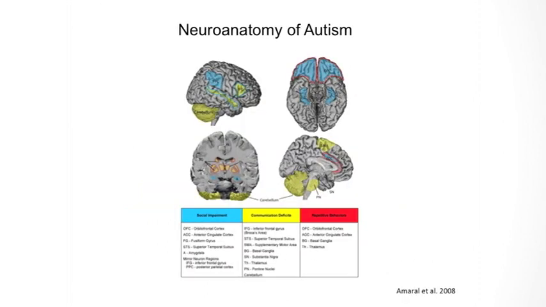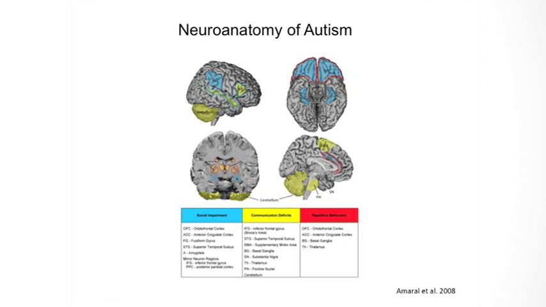Likewise, the neuroanatomy of autism. In this figure, I've outlined some of the brain regions that may be associated with the core clinical features of autism as defined by the DSM-4. This is probably not a complete list of the brain regions that may be impacted in autism, but it's illustrative of the fact that it's not like Alzheimer's disease where there's one structure that we know is very, very impacted. The neuropathology of autism is going to include networks of brain regions and the connectivity between these brain regions. And so it's, again, a very complicated and heterogeneous disorder.